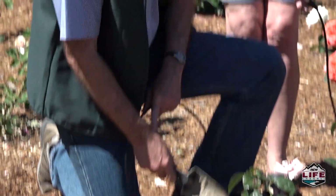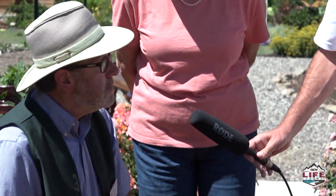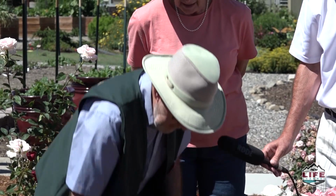On a timer or manually? On a timer. And you can adjust the timer to any time you want as we get longer days or shorter days. Yes. And this is one of the advantages of drip, that you don't have to worry about what time of day you're going to water, because you are not going to have evaporation if you try to water at noon. Right. You don't have the problem with the wind.